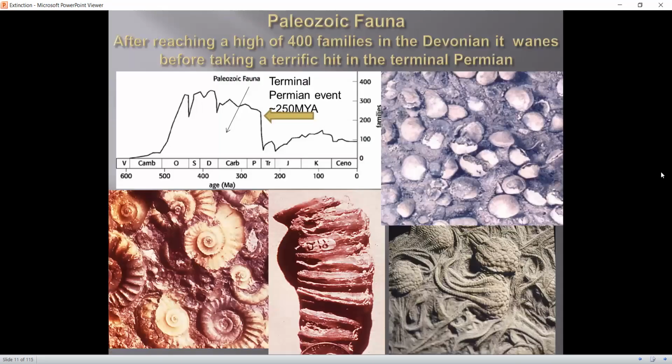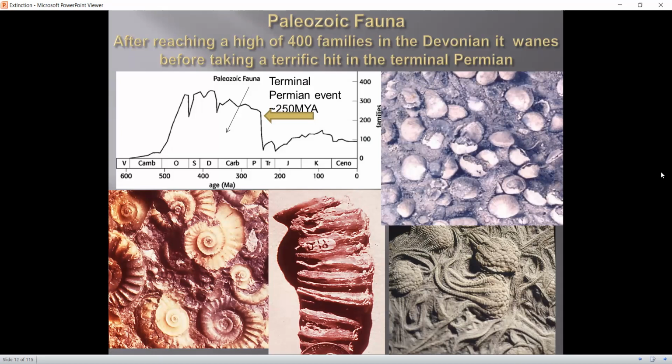Okay, if we look at the Paleozoic fauna, a little more familiar. We have crinoids in here. We have brachiopods. Both of those are still living. Not too many crinoids, certainly not too many brachiopods, but there are extant species of these things. We have horn corals. We don't have ammonites, but we certainly have nautiloids. We have some kind of a cephalopod.